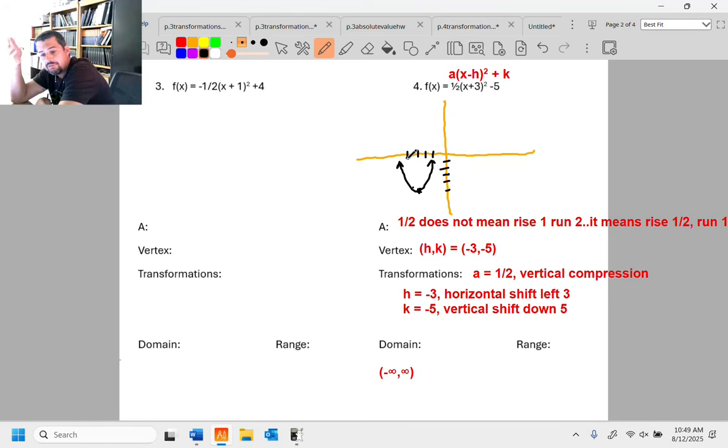Now that I have the graph, I can think about my range. Remember range, and I know range is something for some kids, but it's your y values. And your low y value is right here, which happened to be that guy right there. This guy is always involved in the range. It's either the low number or the high number, and here it happens to be the low number. So it's negative 5 all the way to infinity, because it rises on either side of the parabola to infinity. Half done.